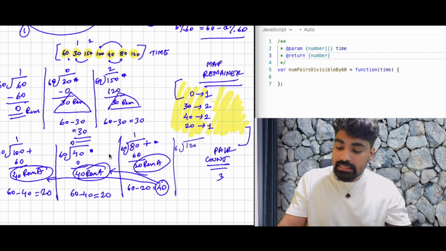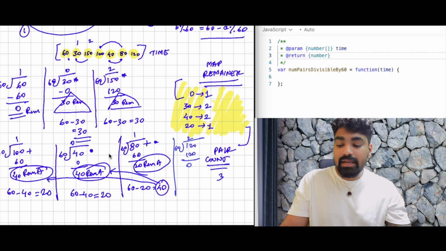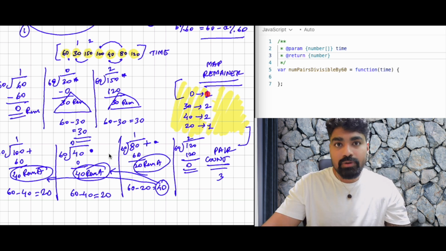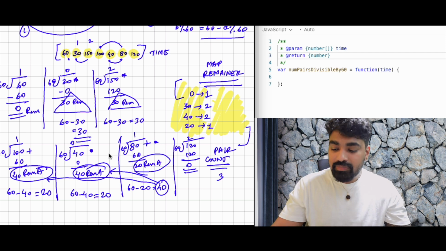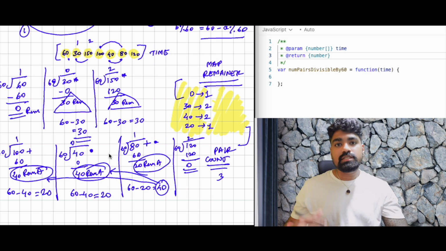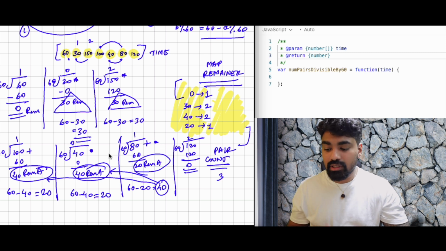I will see 60, 6 2s are 120. I'm left with a remainder of 0. And initially we said for this 60, we had got a remainder of 0 and we had put a value in the map. And now we will just check if a value exists in the map or not. We have a value in the map here against this value of ours. So we will just add that value to our counter now.